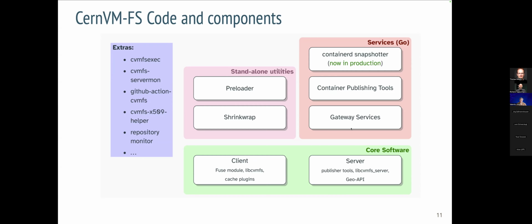And there's a component called the gateway that lets you have several publishers. That is the gateway to the backend storage and lets several machines connect and write to a CVMFS repository. Other utilities: the preloader lets you preload the cache with certain software, and shrinkwrap lets you take a subset of the directory tree out of a CVMFS repository and copy this efficiently to local disk. It's a POSIX file system, so in principle you could also use rsync. It's just that this is a little bit more optimized.